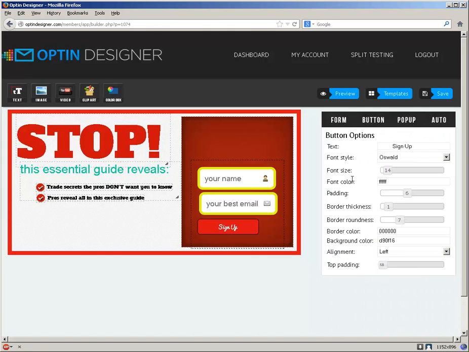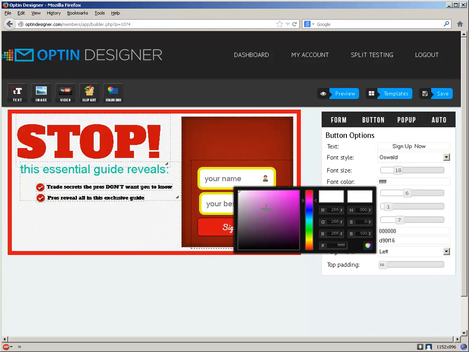And then you click the button. The button defines the button that they're going to click to sign up, etc. So you can change the wording, sign up now. You can change the style, the size of the font. You can change the color of the font. This is set for white right now. Click it.